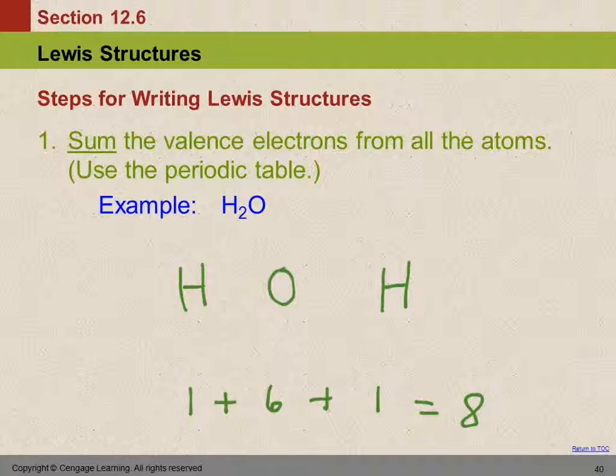So what we're going to do is say, well, there must be a shared pair of electrons between the hydrogen and the oxygen to form a bond, and there must be another pair here to form a bond. A chemical bond is just a pair of electrons that are being shared between 2 atoms. So we've got 2 here and another 2, that's 4 electrons. So we have 4 more that we can put. So we'll put 2 here and 2 there.